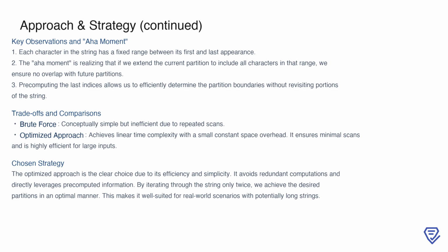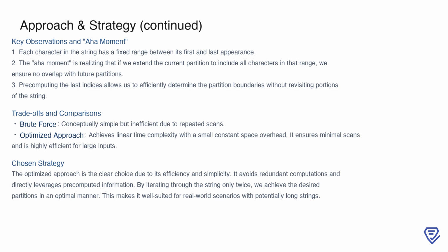This is where pre-computing the last indices becomes crucial. It allows us to quickly determine the partition boundaries without revisiting earlier parts of the string. When comparing the two approaches, the brute force method is straightforward in concept but inefficient due to repeated scans of the string. On the other hand, the optimized approach achieves linear time complexity while using only a small amount of additional space for pre-computing the last indices.